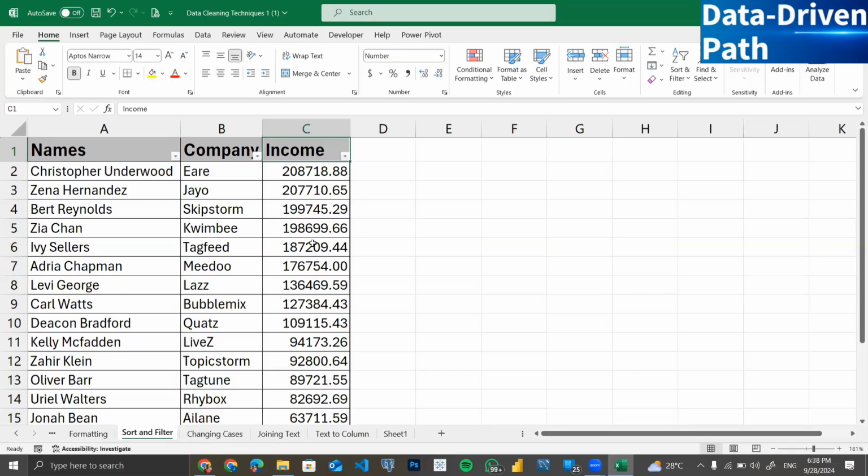Let me also explain the filter, what the filter means, and then we'll take a look at the two of them. Now, the filter is simply saying, oh, I need a certain set of data. From this data that I have here, I only want to see a subset of the data. I can filter out what I don't need and return only what I need.